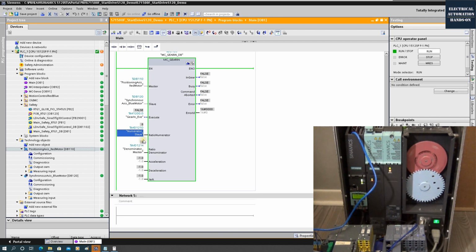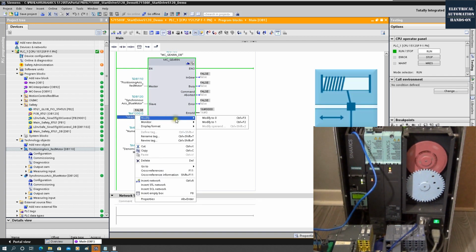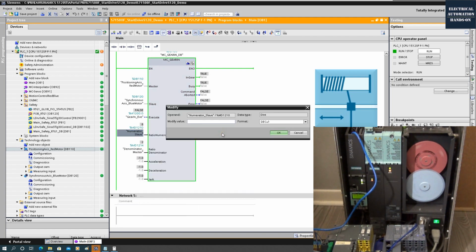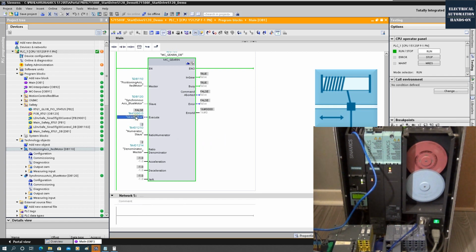The master is 2. Basically, that's 4 times faster than the master. Okay, and now let me fire this ratio. So we can see the blue runs very fast. Okay. If I'm going to run a new ratio, let's say I change this ratio back to 2, running the same speed, then I will trigger. So we can see the blue runs slower and synchronizes at the same speed as the master.